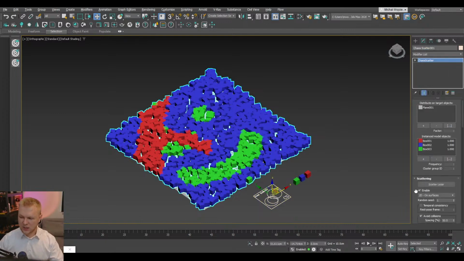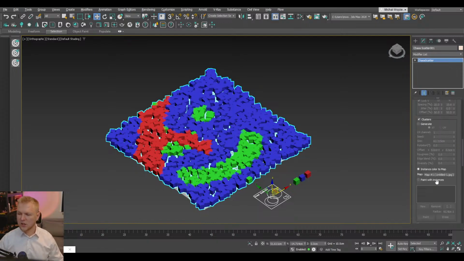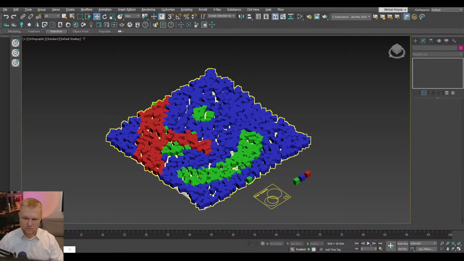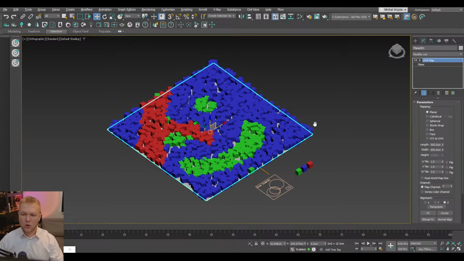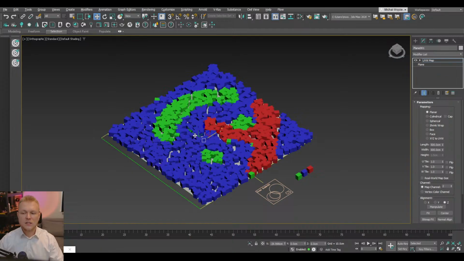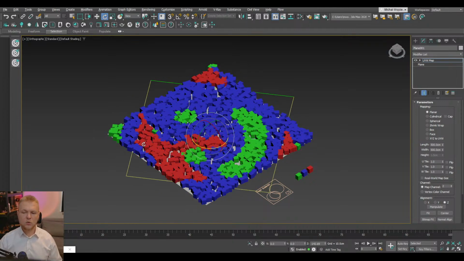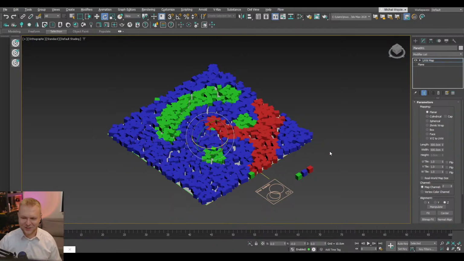In this case, you can see that my random seed and the specific cluster option doesn't have the use multiple maps option, that's not here, but if you follow up with your mapping, although I changed the mapping coordinates to map channel 2, if I change this, nothing happened. But if I change it anyway, you can see that now the mapping coordinates automatically follow. That's kind of cool because you can decide what mapping coordinates you're going to be using.